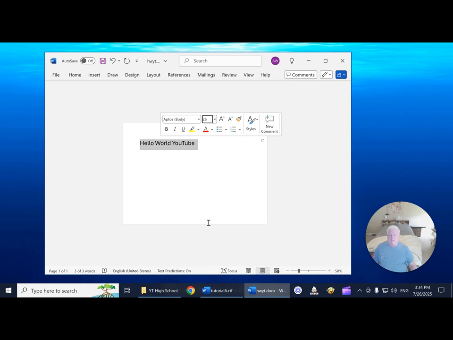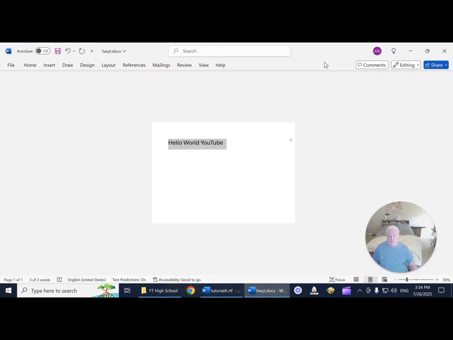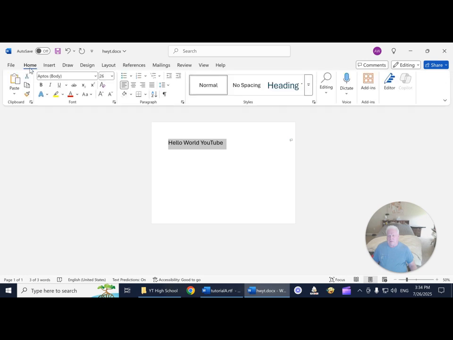And note also that the text is left justified in the screen, and I want it to be centered. So I'm going to reselect it, go up to the Home menu selection, and at this point in time, the particular piece that I want to see is not there because this is not maximized. So I'm going to maximize it. Go back to Home, and here's the selection that says Center. And now you can see it's been centered.